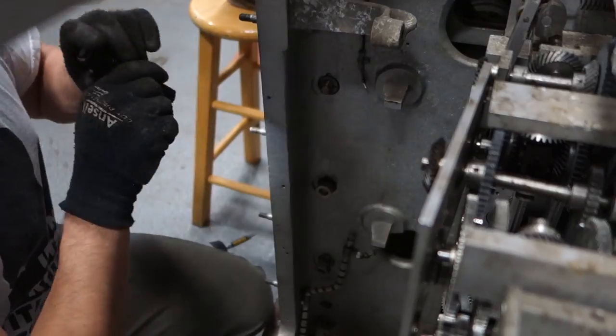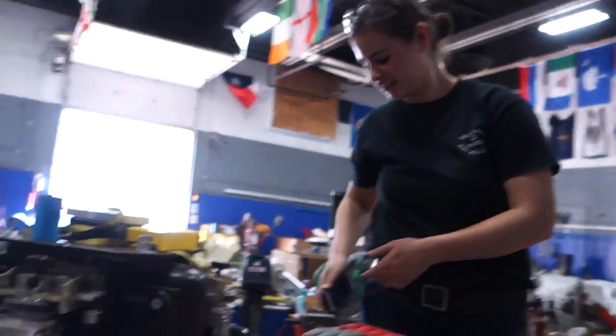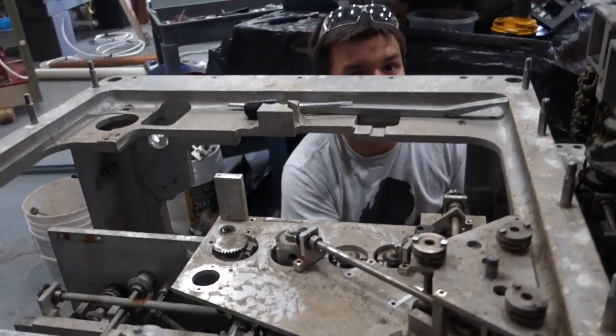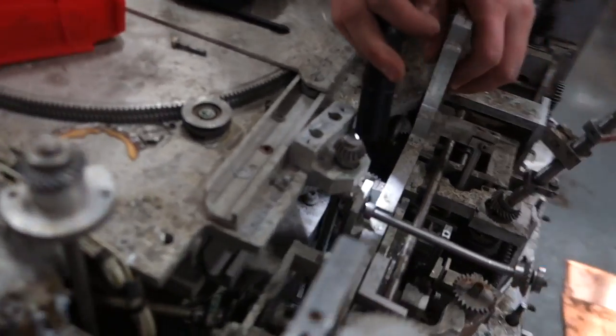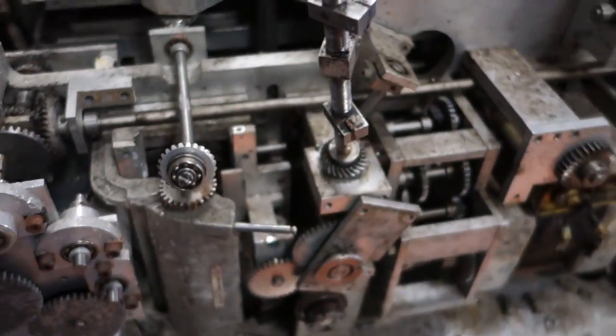Mitch, you totally dropped the thing down in here, didn't you? What thing? You dropped the punch. Did I? Yeah. Why are you blaming me? Because you're the guy that did it. It's right there. We'll be able to get to it because we're taking the thing apart. Oh yeah, we'll get to it eventually. A couple weeks, we'll be down that far. It's in there, so you can see it. There's the punch. I admittedly dropped a small Allen wrench.